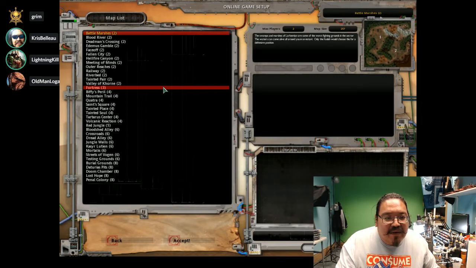Oh man. Oh, it only has like one 3-player map? That's crap. Yeah, that is pretty crap. Wait, let's see if we can help old man get in. Oh no, old man is playing. Grim get in. Grim.